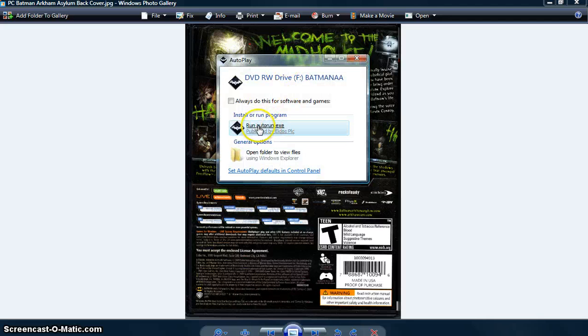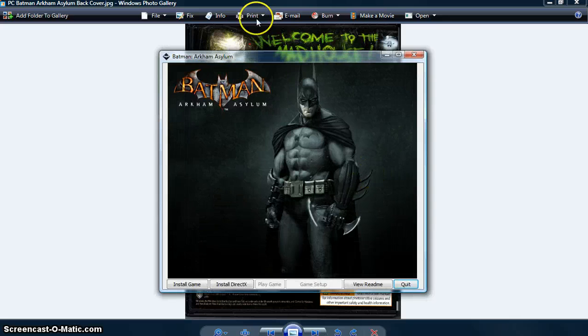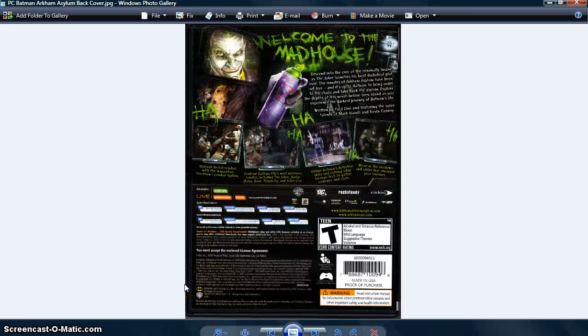There we go. So I'm going to run the auto run. That's the installation file. Look at the pretty little Batman symbol. So we're going to run the installation file. We can select our language. Obviously I don't know those other languages, so we'll stick with English. And go OK. Ooh, there's our mean Batman. So we're going to install our game. There's normally some README option file that we can read that can tell us some details about it. I'm going to see if this installation will work. So let's try and install the game.